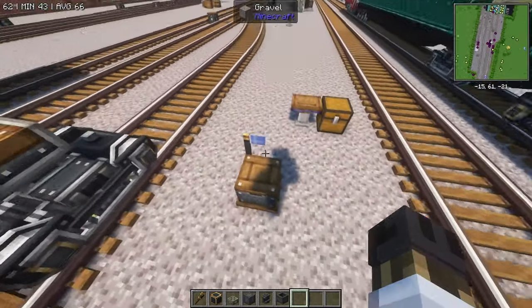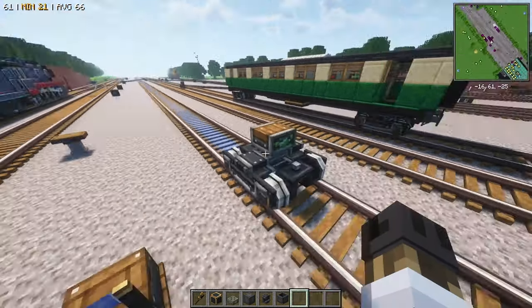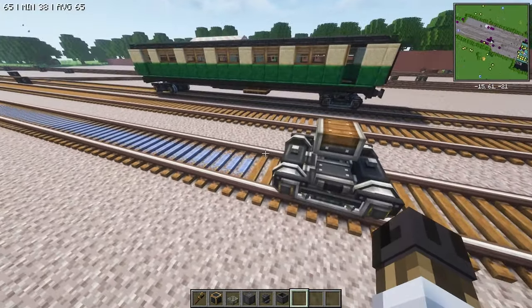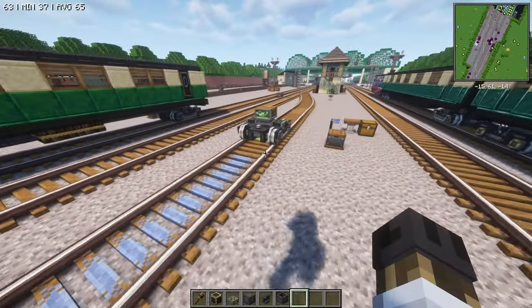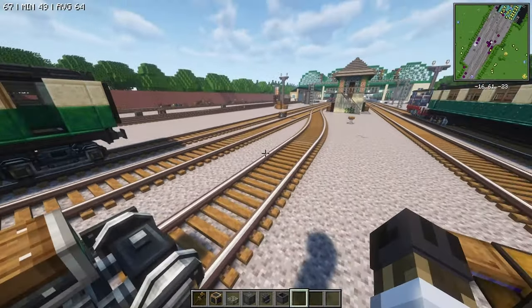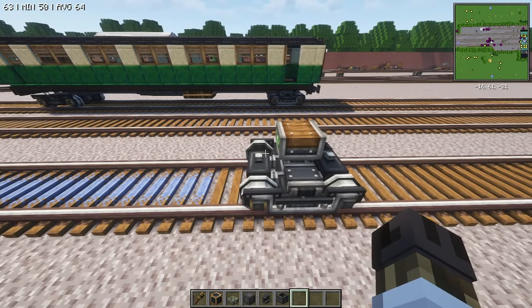Make sure that you start building these by putting Thomas or Gordon here, and then enable build mode and build the coaches off of your train. So pretend that Gordon's sitting here, and we're building the coaches off of Gordon.